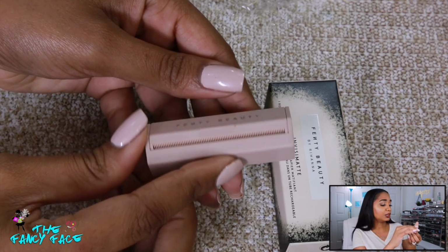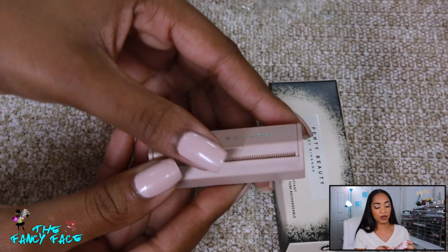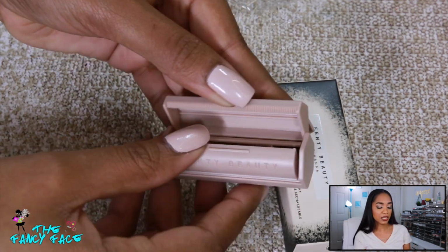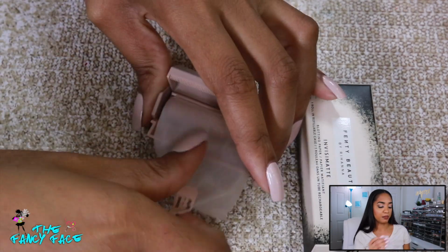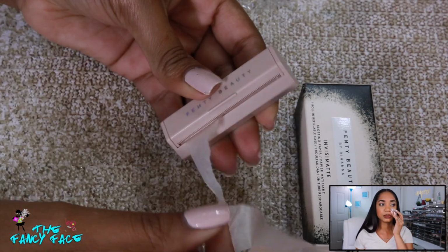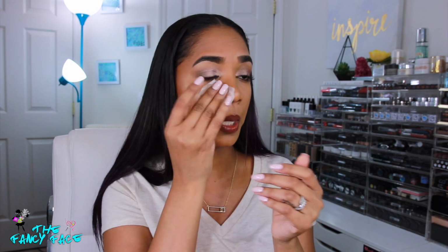Anyway, the blot paper. So you roll it off, and it has a serrated edge that you can tear off however much you need. And I do like the concept of this. I just don't think a lot of people like blotting papers. It does work. I mean, blotting papers just work, right? They absorb oil. Look how much grease I have going on already without disturbing your makeup underneath. But I like the novelty of it, and I like how travel friendly it is, and I like that it's this cute little thing. But this is just an extra item that you don't need.